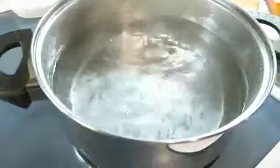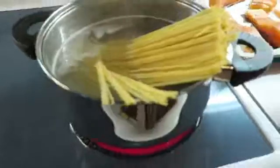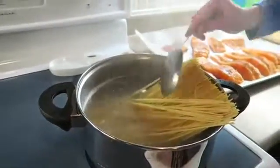This is my boiling water. I can do the boiling water. Spaghetti. Do you throw the pasta against the wall to figure out if it's ready or not? No, I don't do that. I take a pasta and I put it in my mouth and I try it. That's gonna go down and I'm gonna stir it so it doesn't stick to the bottom. So that's gonna cook while I'm getting my carbonara ready.